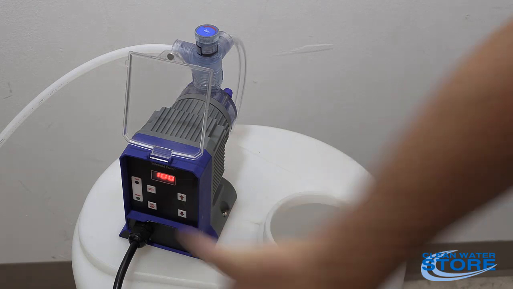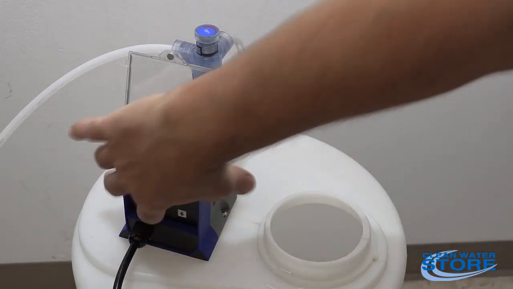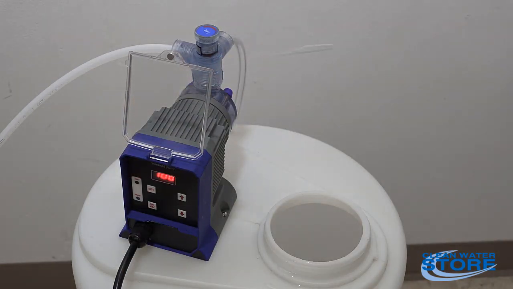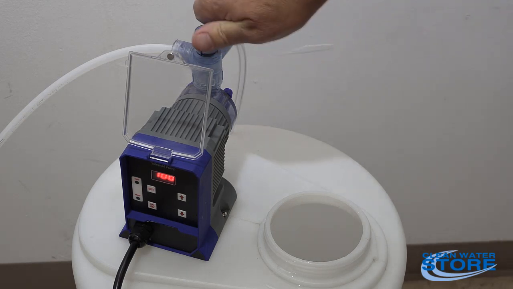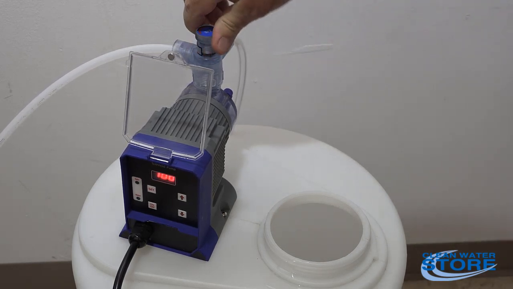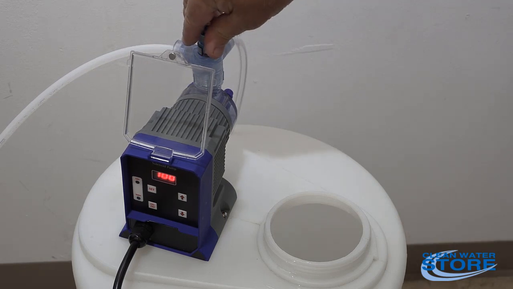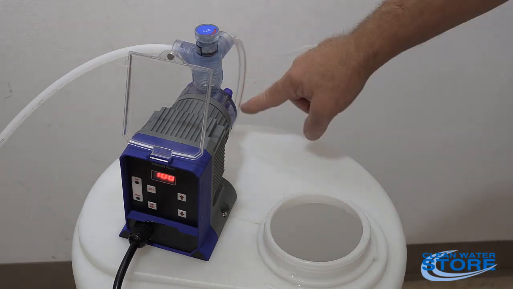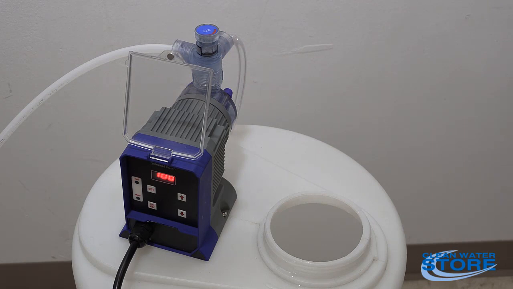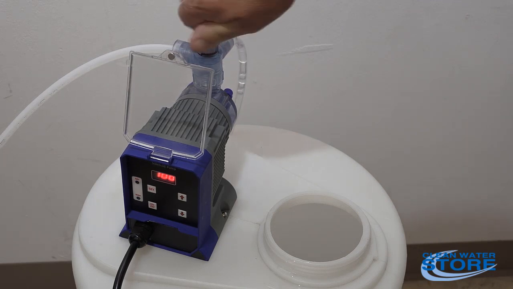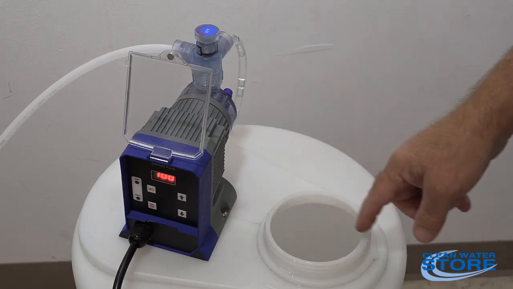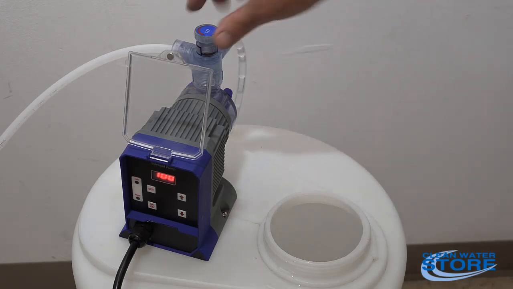It should come up to 100%. If it doesn't, you can use these arrows to adjust them up. The first thing is you go ahead and turn it on, and it's going to make that ka-chunk sound. What we're going to do here is we're going to open this about a half a turn, three-quarters of a turn. What that's going to do is allow us to prime the pump. Now I can actually see water coming up the tube here. Pretty soon you'll start to see it over here coming out this part, and you'll also hear that pump change—that means you're primed. I'm going to turn this back. Just leave this open about a quarter of a turn. What this does is it helps the pump stay primed. You want this just cracked a little bit here. As you can see, we're getting water through there.